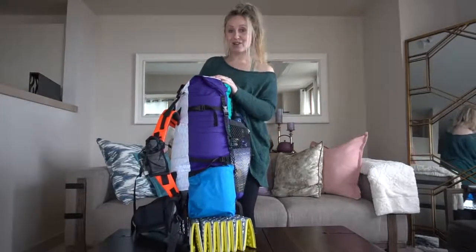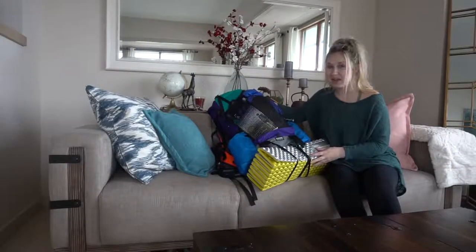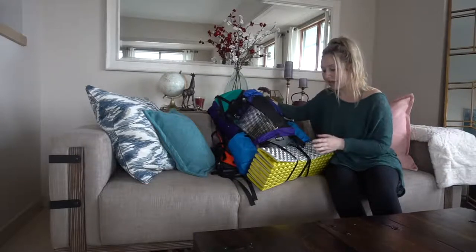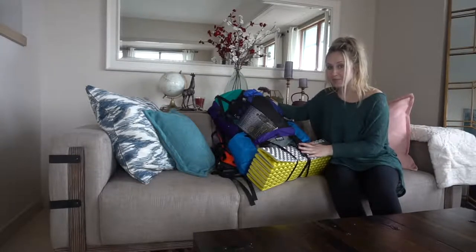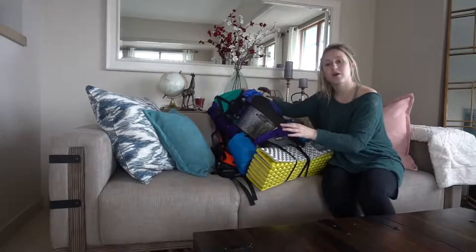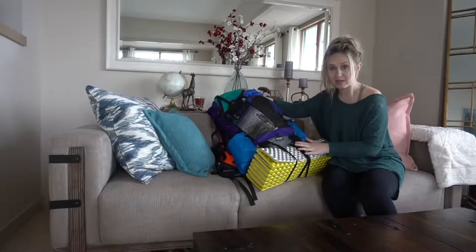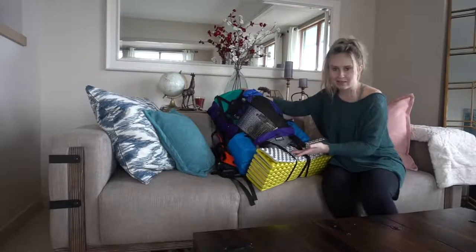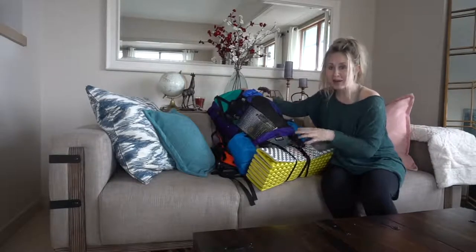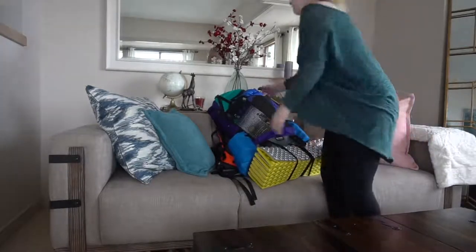So let's get started. I have the pack fully loaded, even with items that I'm not going to be taking on the trail, just so you can see how much you can actually fit into this pack. To start, I asked for there to be straps on the bottom of the pack in case I ever wanted to carry something underneath, like one of these pads, which I'm not going to be bringing, but still you can see I can strap anything to it.